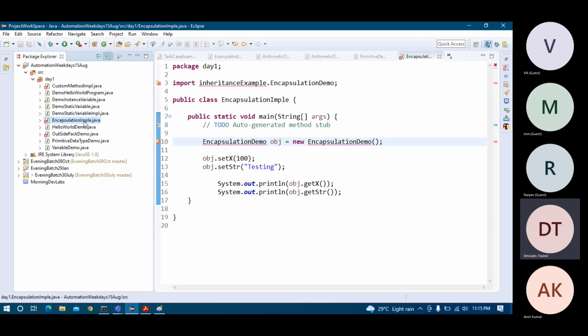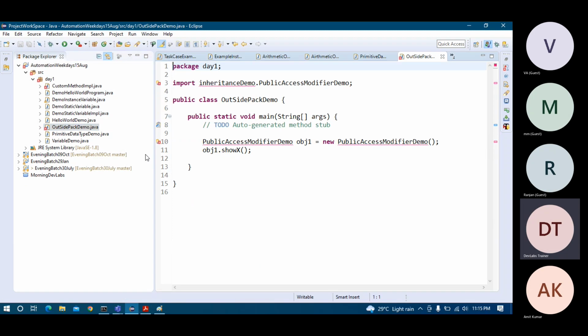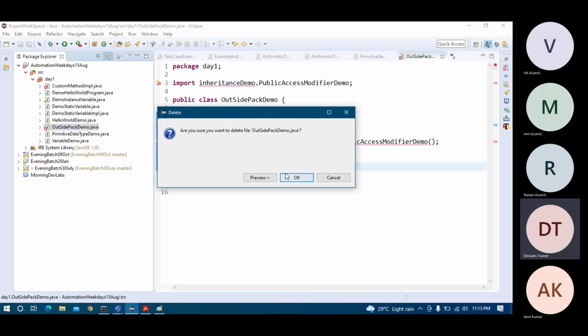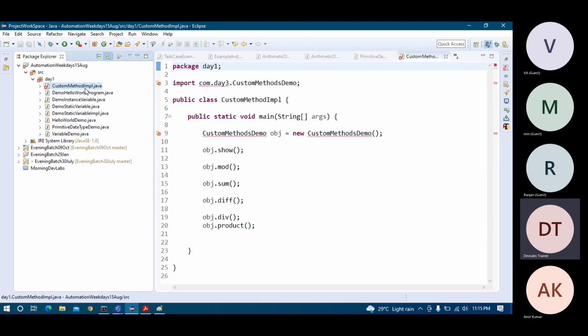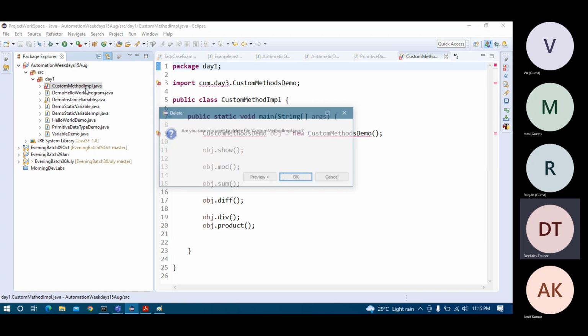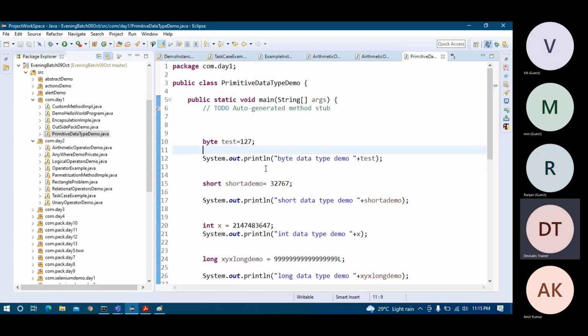Outside the package, this is also not needed here. Yeah, now I have everything ready.